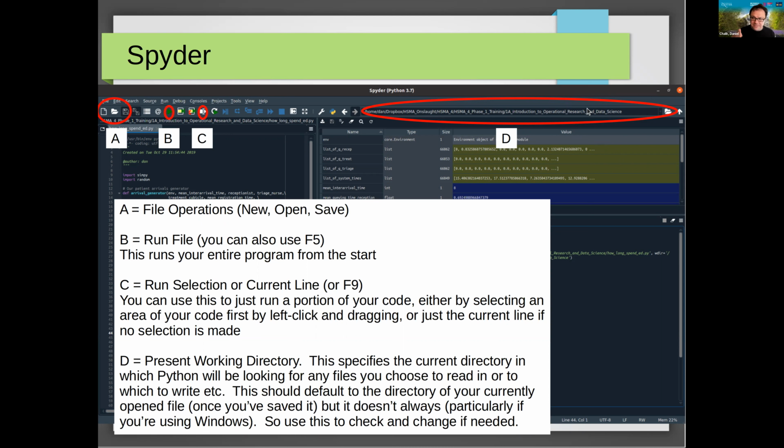Now that should, in most cases, default to the directory of your currently open file. So once you've written your Python code and you've saved it, that should switch to whatever directory you've saved that Python file in. So if you put any other files in there, files you need to read in, etc., or in subdirectories within that folder, then that should all work fine. But just be a bit careful, because it doesn't always do that. And it seems to not always do that in Windows particularly. I don't know if it's got better with newer versions of Spyder, but just something to be aware of. So if you're getting file problems and it says it can't find the file, have a look up here just to make sure you're in the directory you would expect to be. That's the directory in which your code lives. And so when it executes, that's where it's expecting to see things.